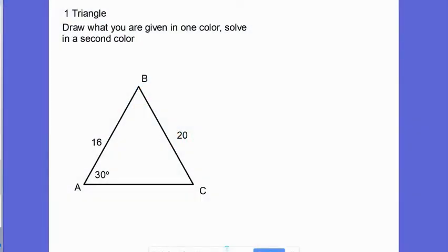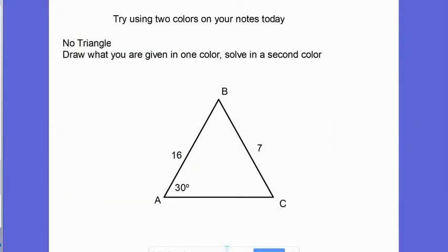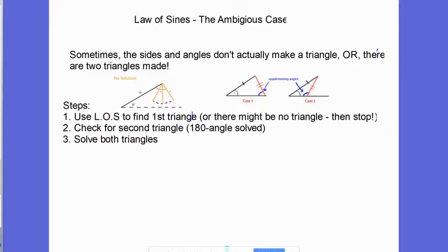All right, guys, there's also another type of law of sines case when you get the sides and the angle and they don't make a triangle, or they make two triangles, or they only make one. That can be confusing, and this is like the picture from the book. It would look like this, and the side here can't swing in any way to make a triangle. And then, for example, these are the same, and it can swing in and make two triangles.